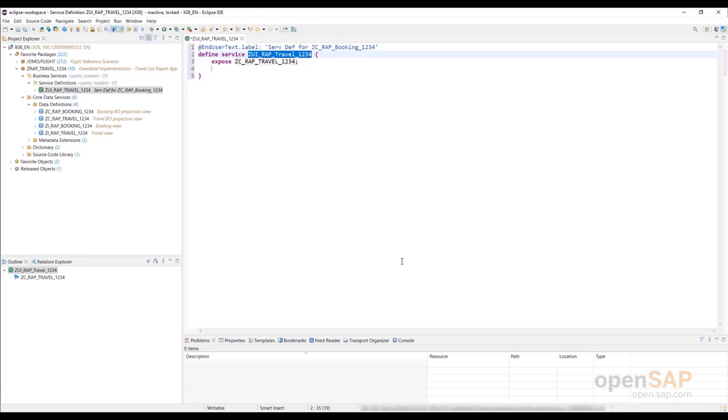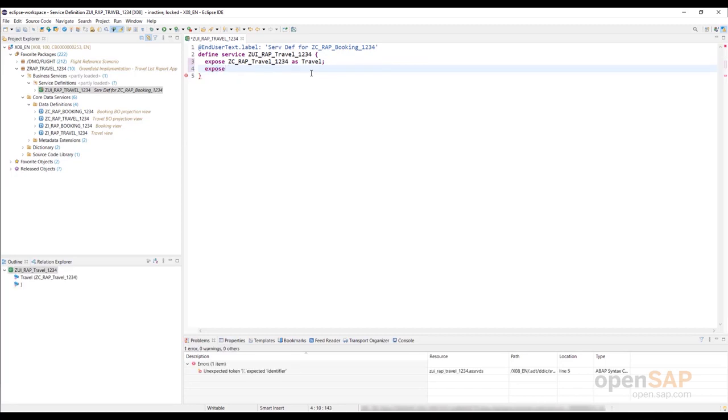The new service definition appears in the editor. The Travel BO projection view is already exposed between the curly brackets. Provide a local alias to facilitate the service consumption. We can now expose the Booking BO projection view and other helpful views such as value help providers for the agency, customer, flight, and carrier entities, and specify aliases.